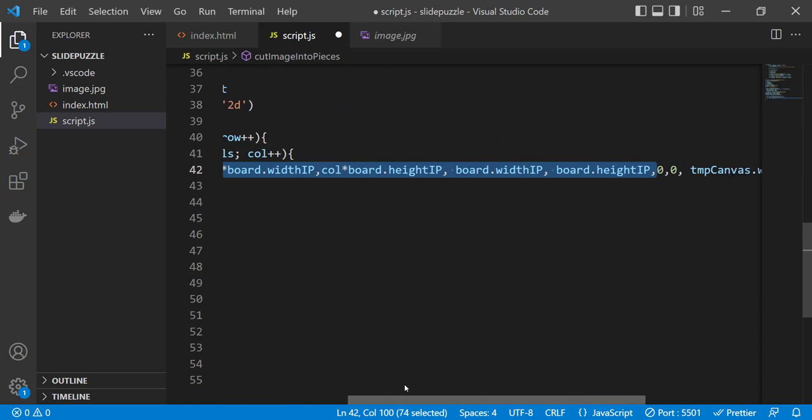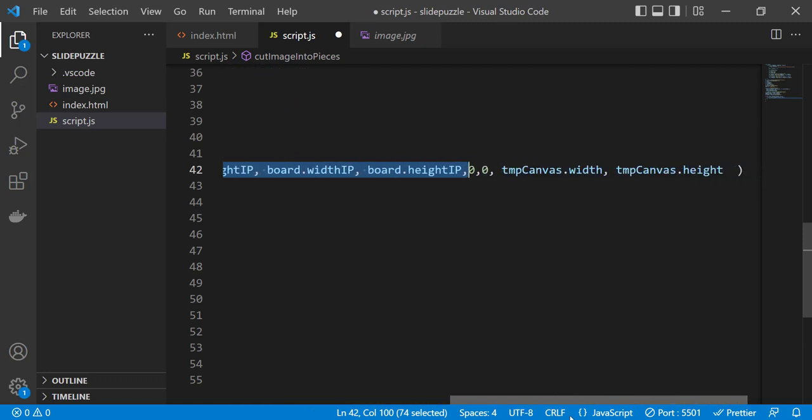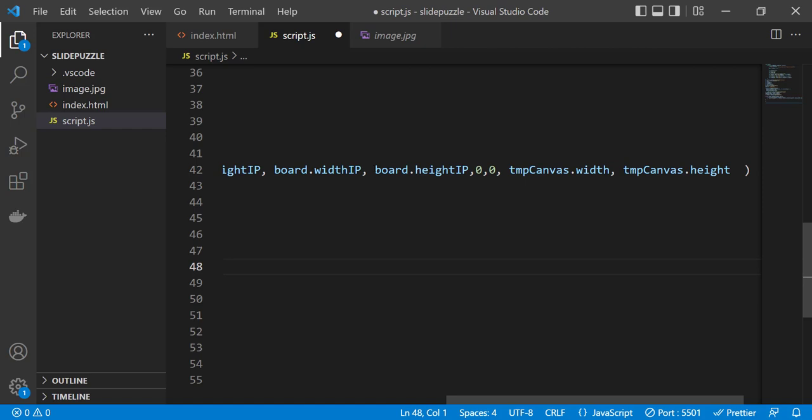So basically, the first 5 attributes give us information about where in the original image we shall start extracting, and how wide and how high the extracted piece should be. Then the next 4 parameters specify where this image shall be placed on the canvas and how much width and height the same image should occupy on the canvas. So this way the canvas can resize the image as well. Now since we are covering the whole canvas for each image that we are extracting, if we want, we can skip these parts. But since we are learning to code and probably it's the very first time for canvas manipulation, it's always a good idea to include all the attributes so that we get the muscle memory.